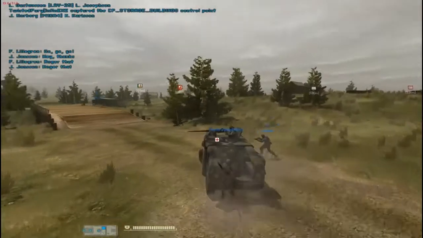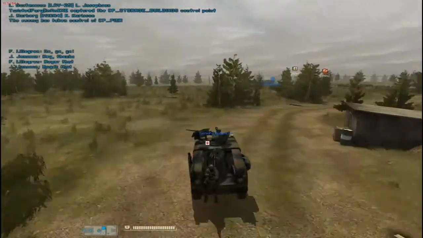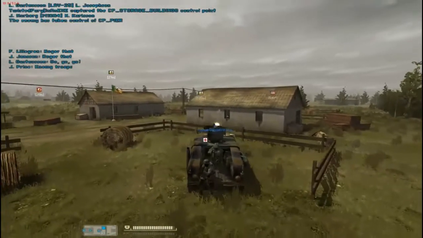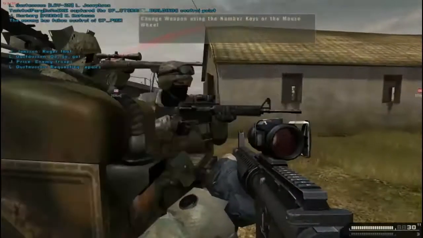I'll let you just go. We're going to go over here, and we're going to take it. And this place is actually going to have a bunch of people this time, because people are able to spawn here. So I'm going to have to hop out this time.